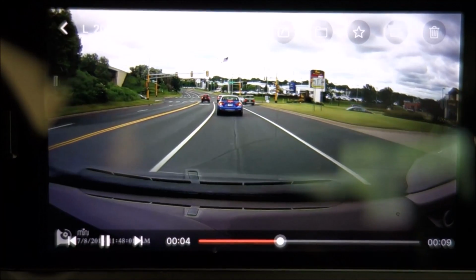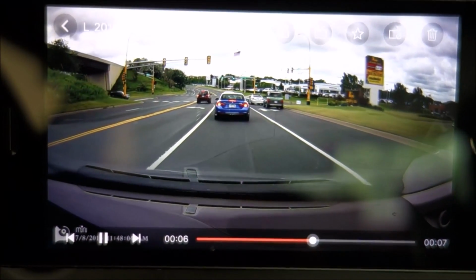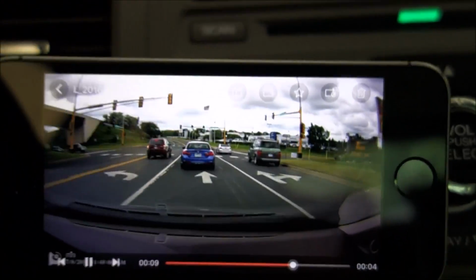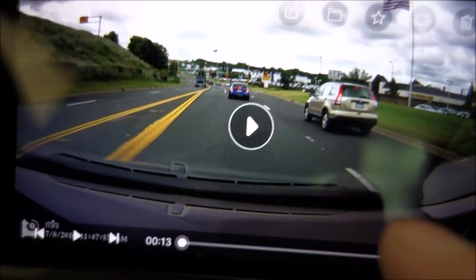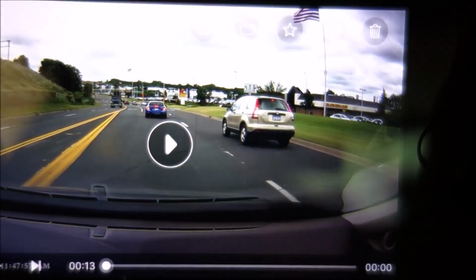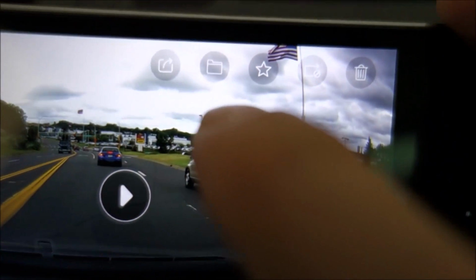So I think this is a really cool feature. To be able to combine clips or edit clips in the app is something that I think all the apps should have, because a lot of dashcam apps are really simple. So I like that DDpai is actually putting a lot more effort into it.